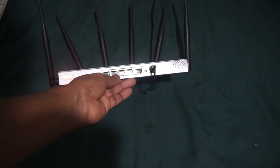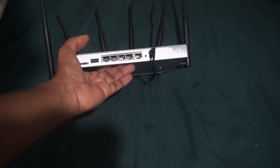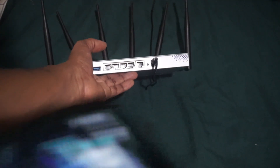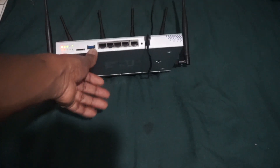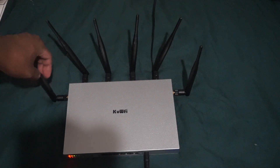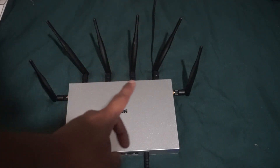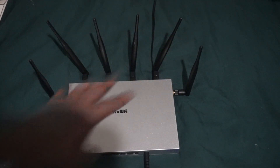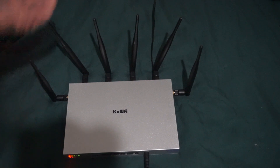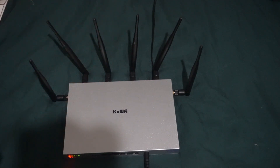I think it has a lot to do with the actual cell phone tower, not necessarily the router. Right now I think this is a really good purchase if you need something that supports LTE — mainly because of the gigabit internet ports on the front. Not many LTE Wi-Fi routers have gigabit ports, which is really good if you've got a desktop computer that needs a wired connection. It also supports USB, SD card, and the internal SSD slot.